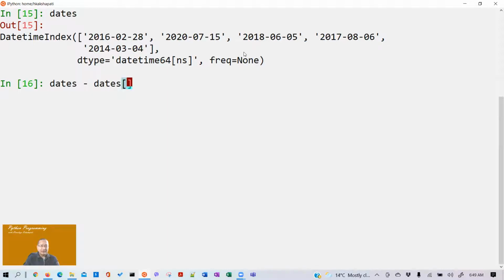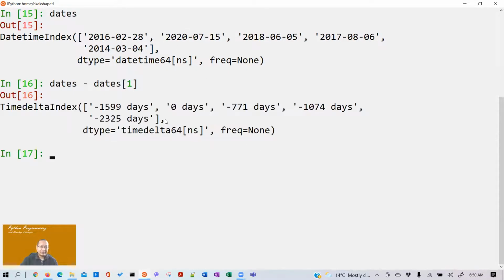This is an array, right? Index 0, index 1, index 2, index 3, index 4. I subtract index 1 from each date. So when we do that, let's see what we get.